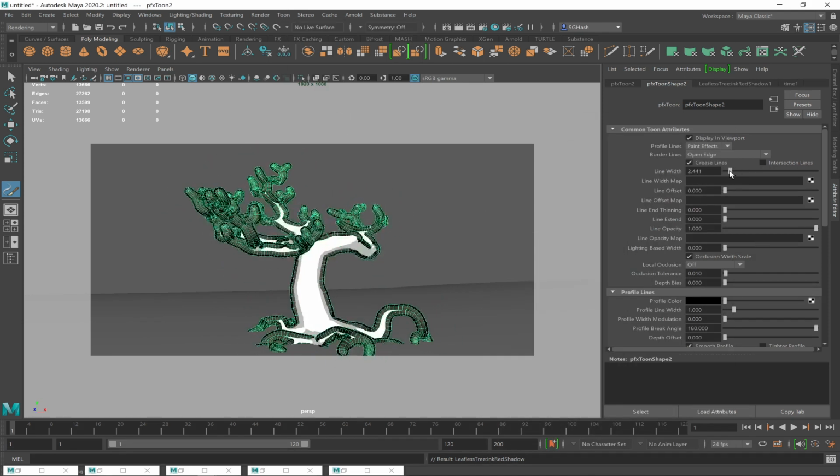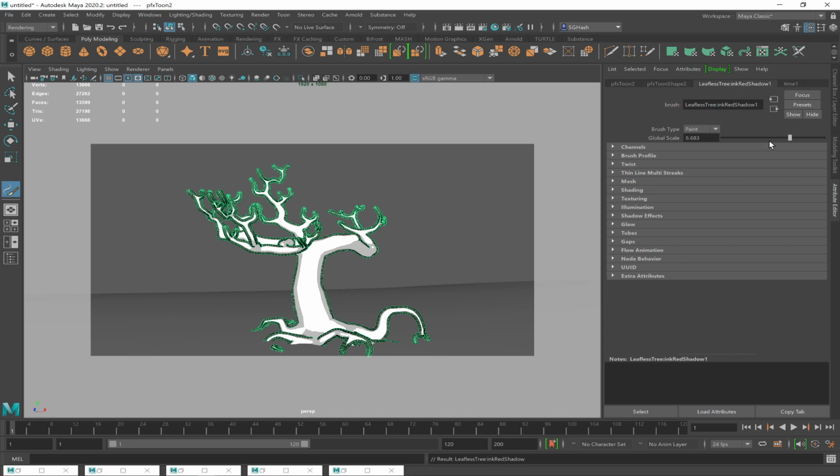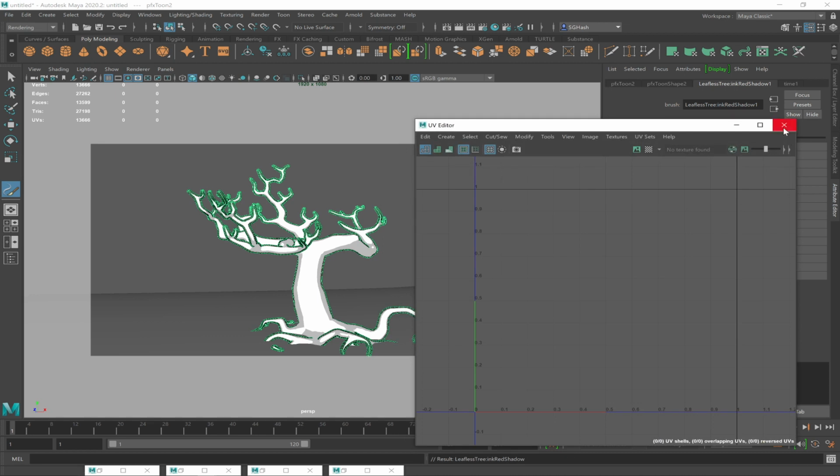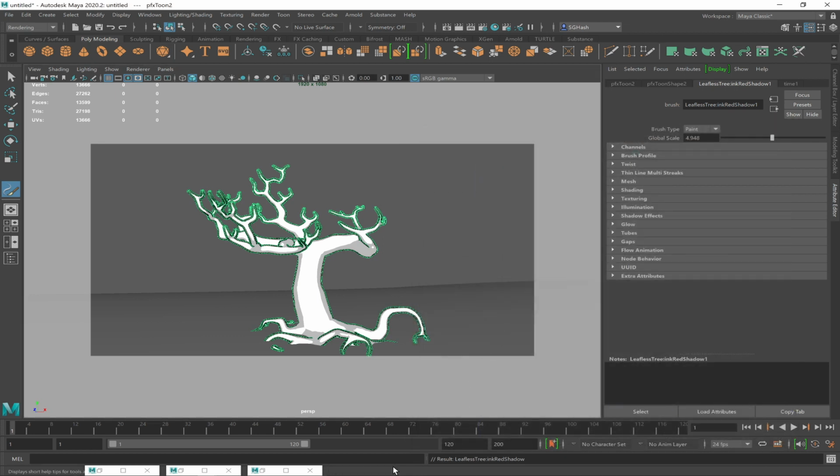Pull back on the line width, because that seems a little bit crazy. And don't forget there's also global scale, so you might want to try playing with both until you have the thickness that you like. And then re-render. Software renderer is probably fine. For the stylized rendering, I would actually suggest that you stick with the software renderer.